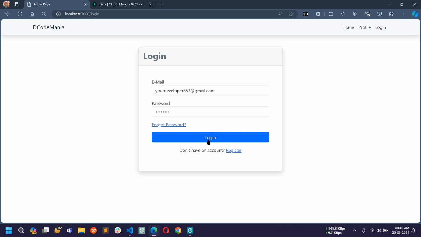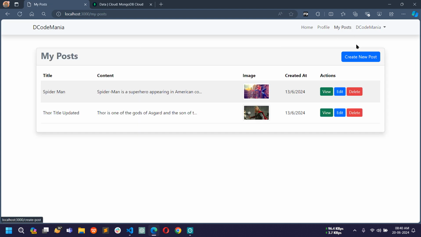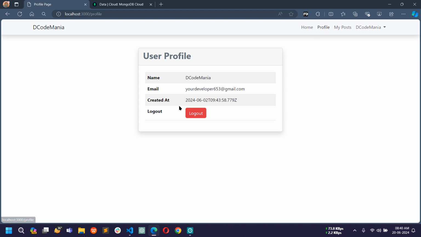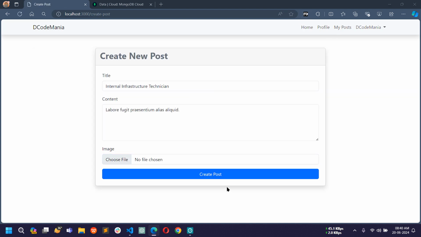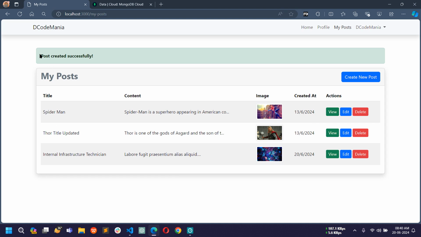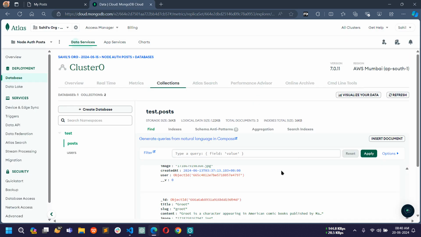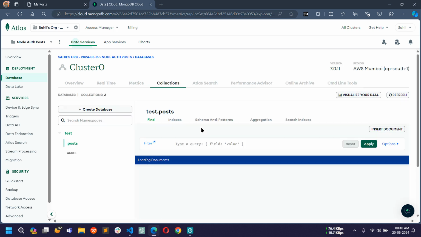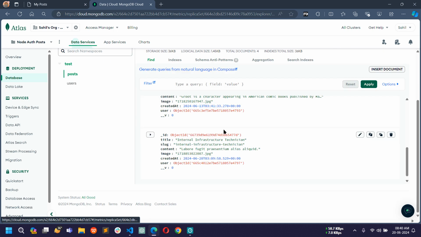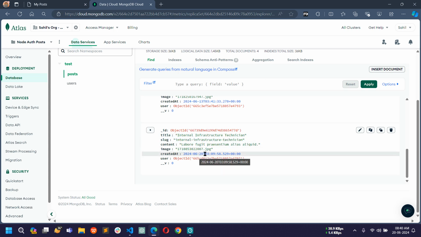To test the delete functionality, first I will create a new post. So if I go to profile, then you can see I currently logged in with this user. Okay, now let me go to my post and create a dummy post. So I'm using Fake Filler Chrome extension, and here I have selected a file. Now if I click on create post, then you can see post created successfully, and this is the post. Okay, and if I go to database, then if I refresh, then this is the new post that I just created.